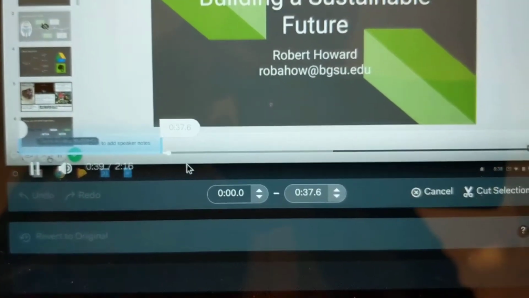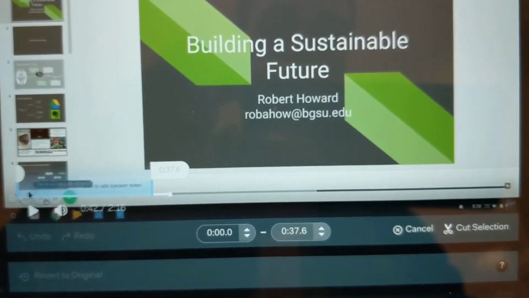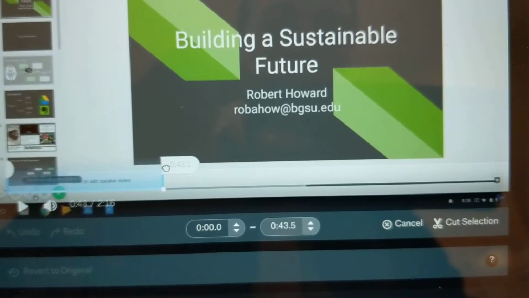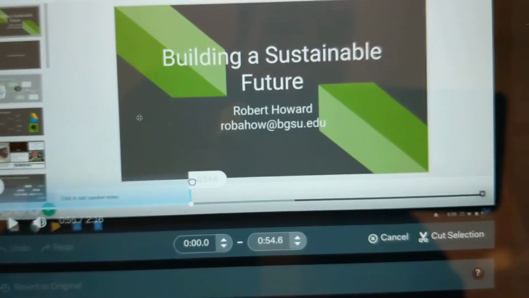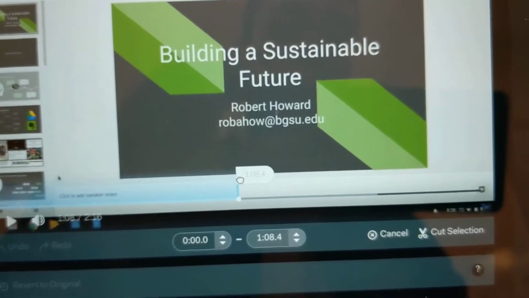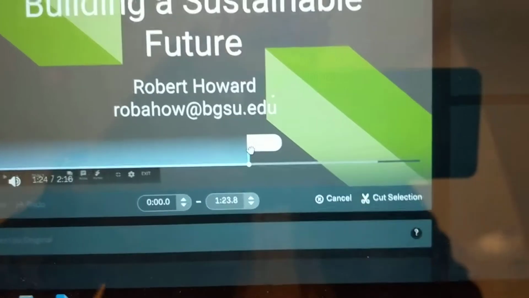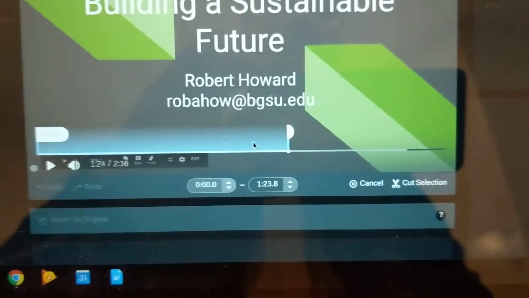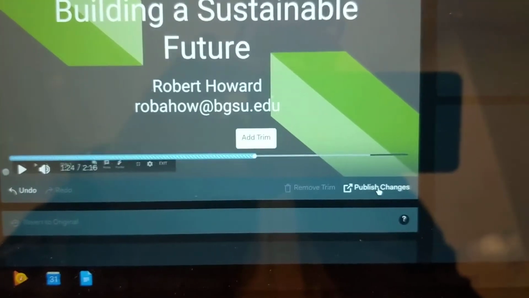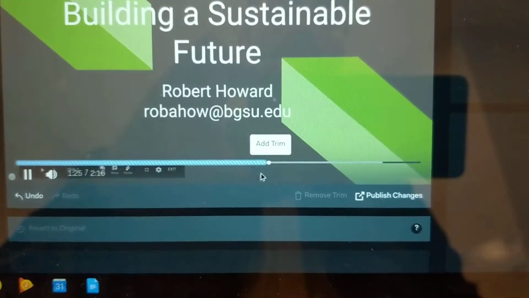Check. If you hit the red X, you'll have to start all over again. So you'll see, as soon as I adjust these toggle settings with the menu, it adjusts that starting at the play section. So I know I don't actually start my presentation until this point here, the 1 minute and 23 second mark. So if I wanted to cut all that out, I would select that entire first section, hit cut selection, and now when I hit play, it's only going to start from that front section there.